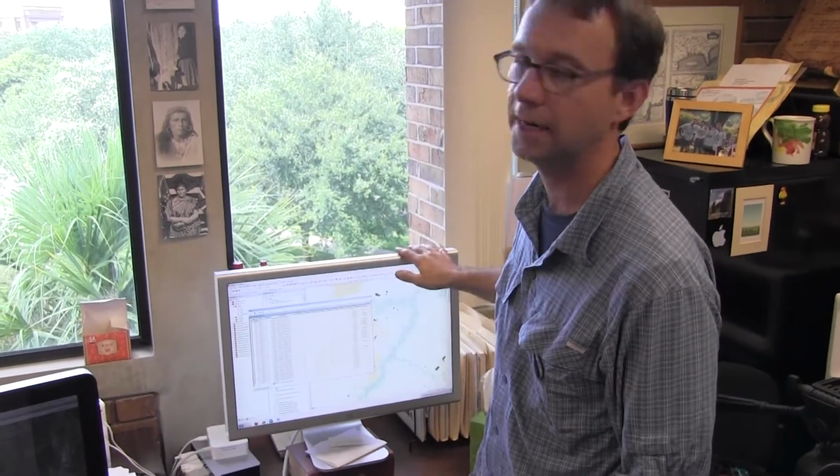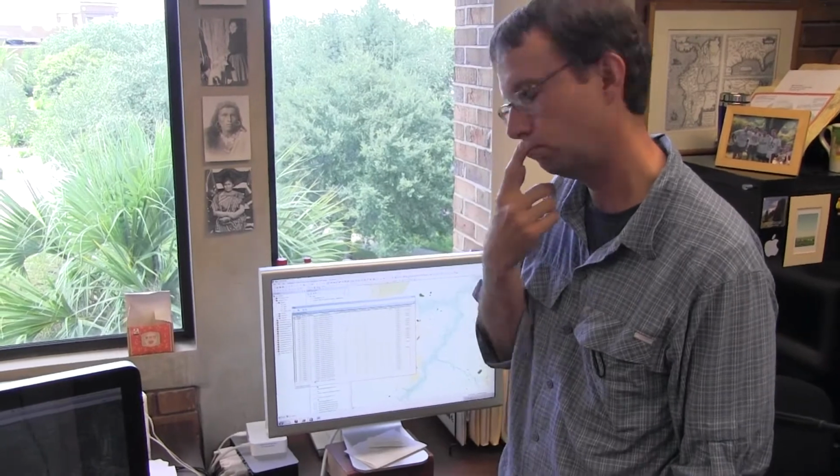So there's not that many analyses that you can do with Google Earth, but it's a front end or a way to look at information and also produce information that then you can analyze in a more sophisticated way. And you say this is a tool that's available at UCF.